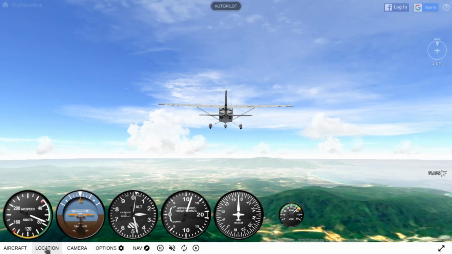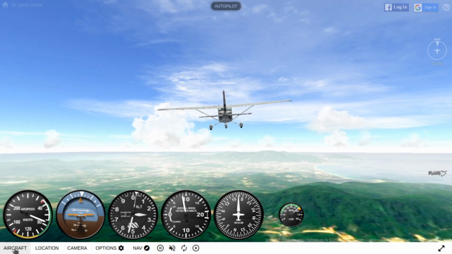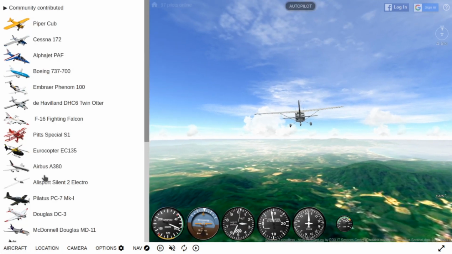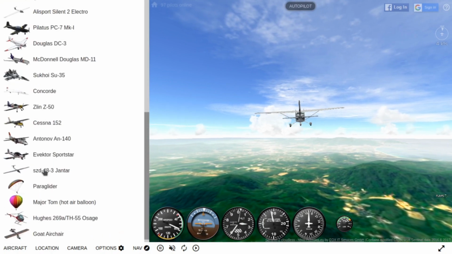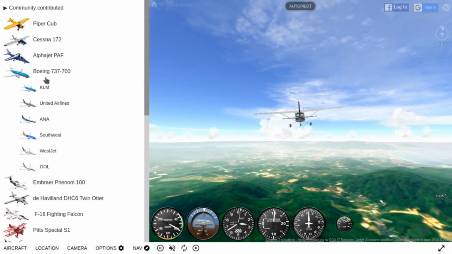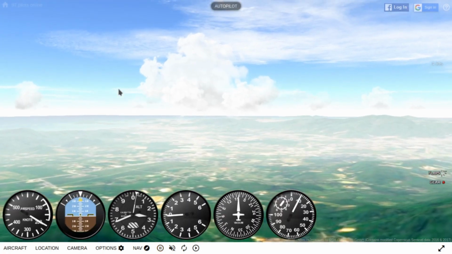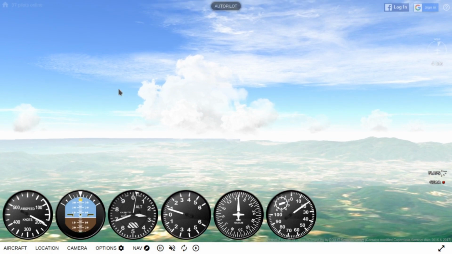You can also teleport to other locations just with this, and you can basically change your aircraft in real time. For example, I think someone actually wanted me to fly some weird Airbus, but this is the only plane in that case.